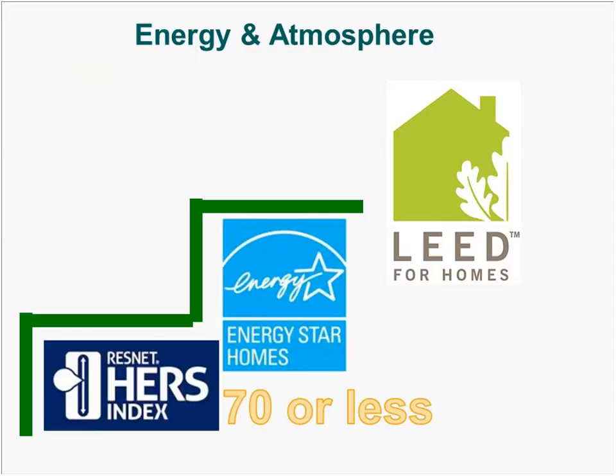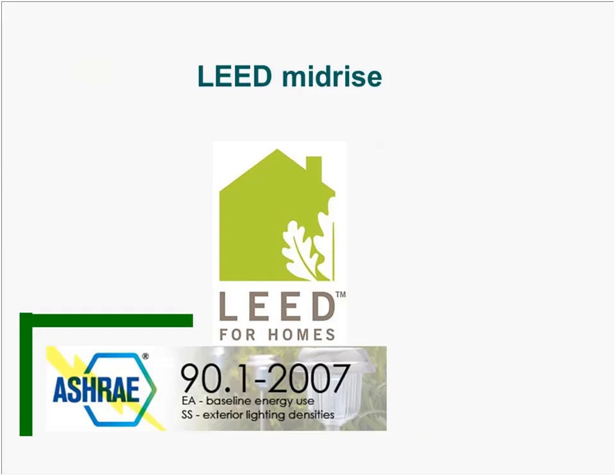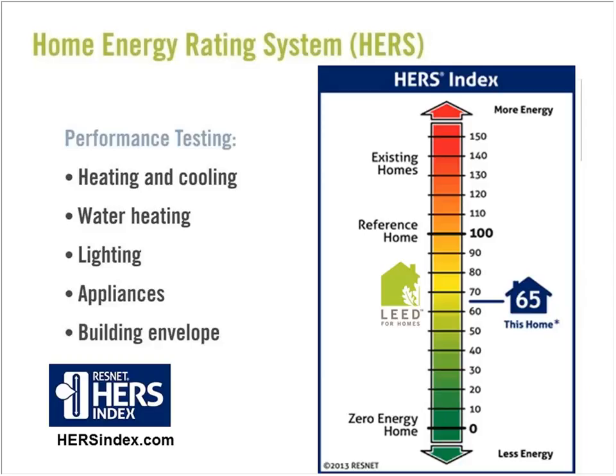So basically, LEED is built on the HERS index, Home Energy Rating Score System index. I'll cover it here in a second, and you have to at least get a 70 or less in the program to have a baseline LEED home, and then you have to use Energy Star version 2. If you're doing a mid-rise multifamily project, you're going to be using ASHRAE 90.1 2007, and you have to get 15% above that to start scoring your points in the LEED rating system, for those of you who are familiar with that tool. So the HERS index rating is basically a miles per gallon for homes tool.